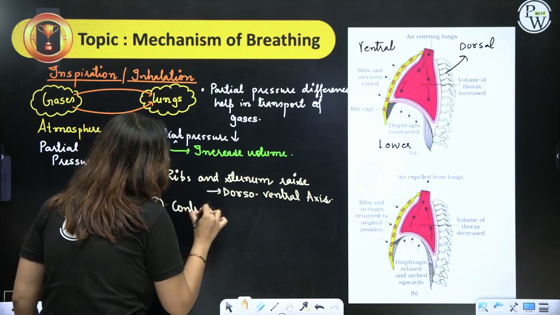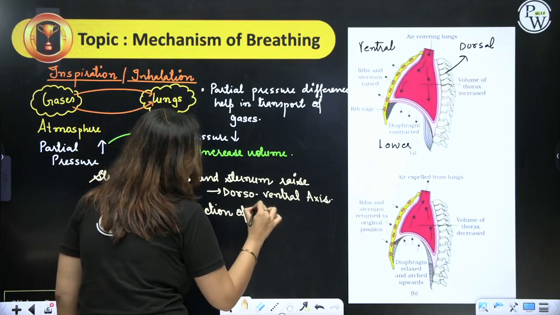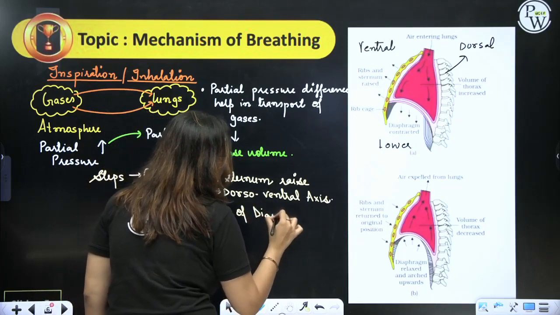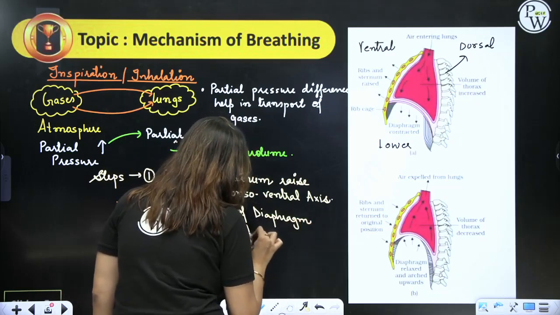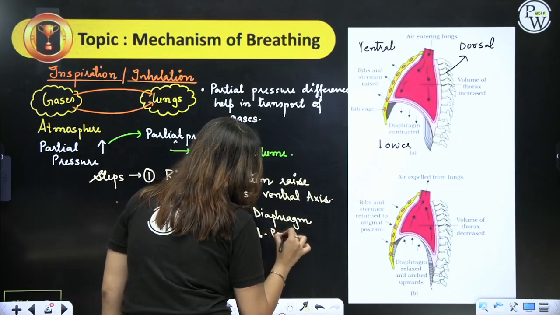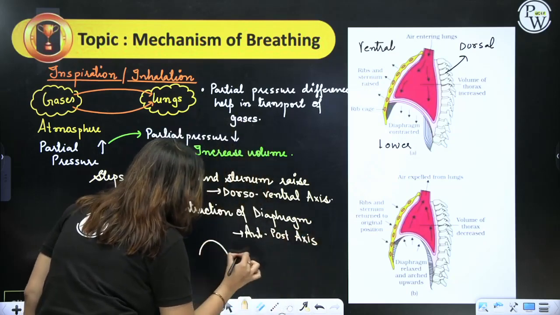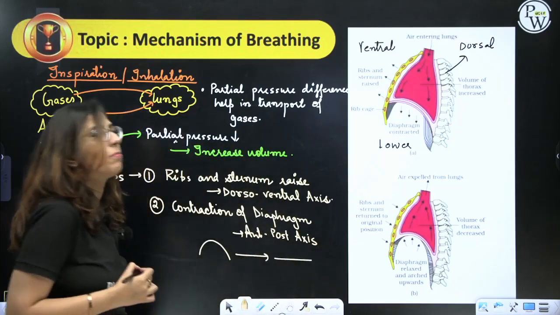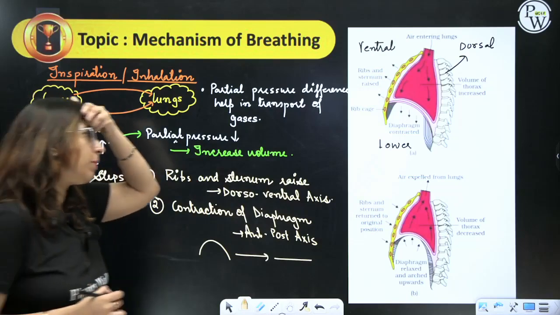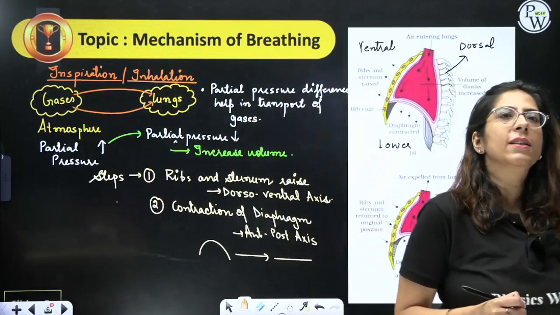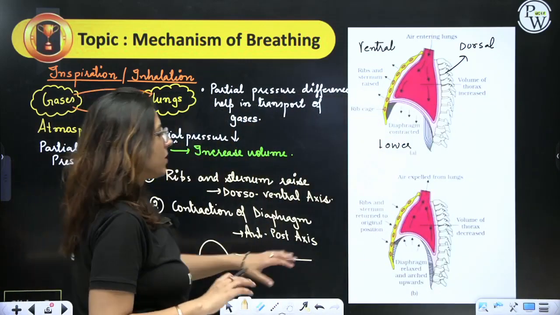The next one is contraction of the diaphragm. Normally the diaphragm is C-shaped. When the diaphragm contracts, that means in the anterior posterior axis. During the relaxed stage it is like this. Now it will come down. See, phrenic muscles are present. So what will happen? Air will gush into it. Clear? Hope this topic is clear. Everything I have explained, the diaphragm, the ribs, etc. Let's move on to the next process, that is the exhalation process.